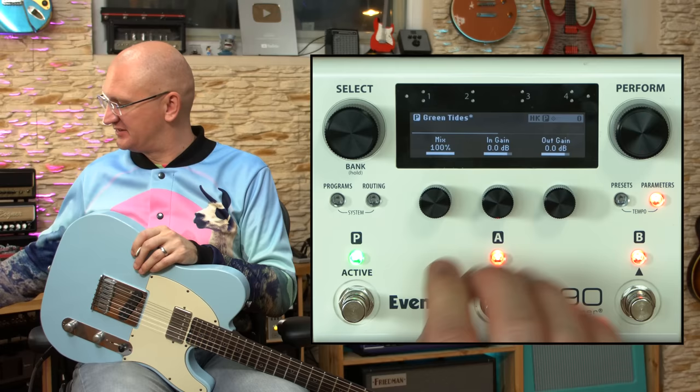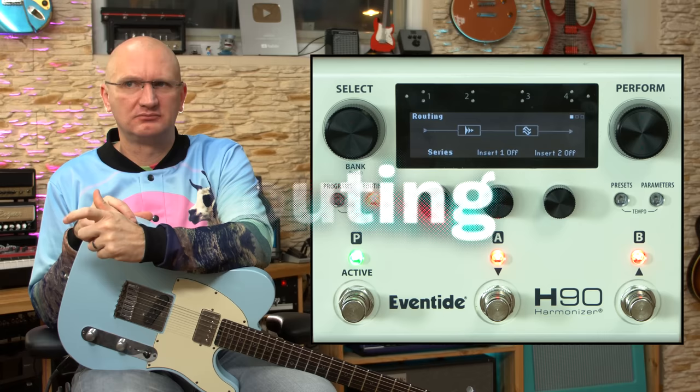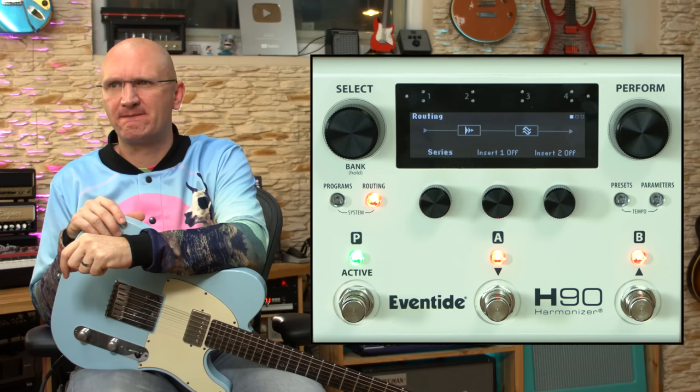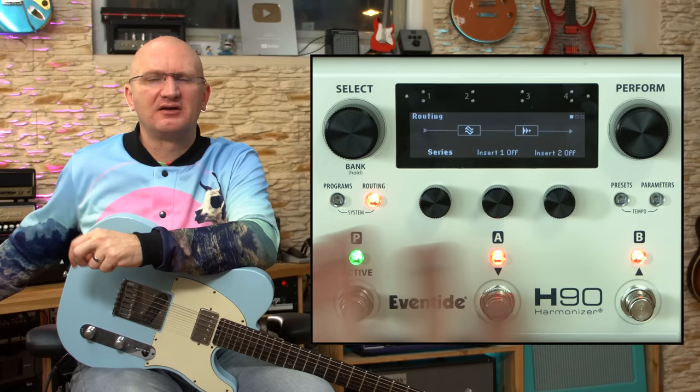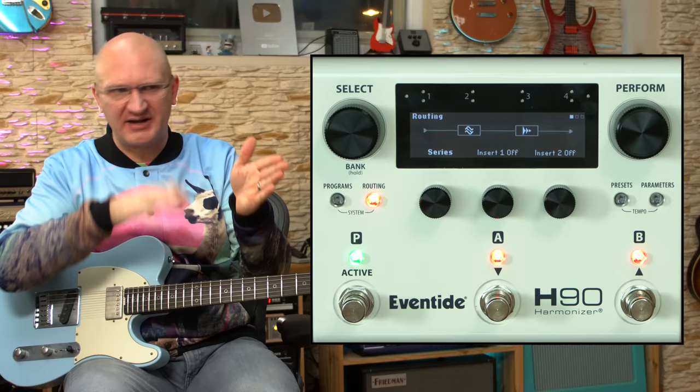I want to talk about routing. Right now, you can see delay and modulation in series. First delay, then modulation. Wait, wasn't there a swap? There was a swap. Ah, yeah. I just clicked this because modulation into delay might make more sense. And instead of completely reprogramming it, saving the preset, calling up the preset on A, calling up the preset on B, you just swap them.